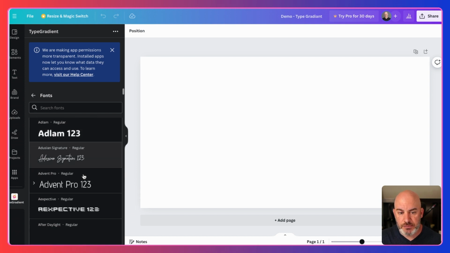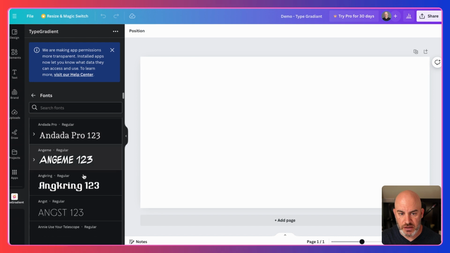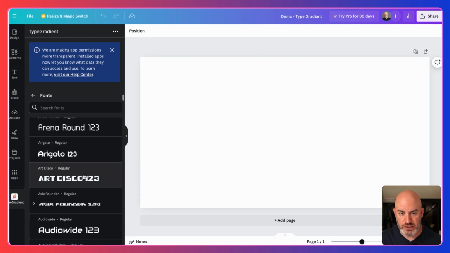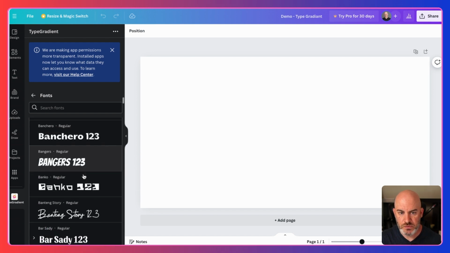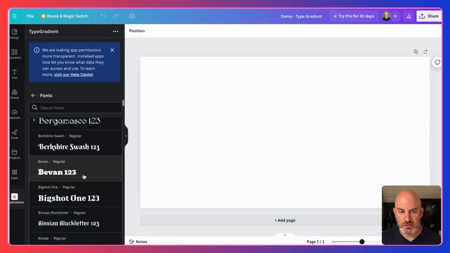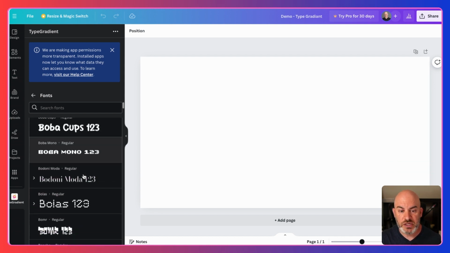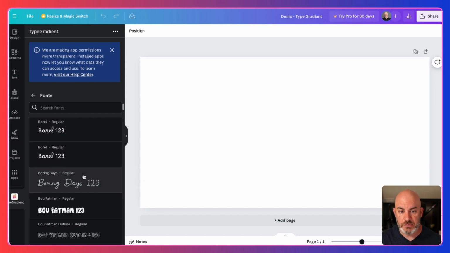So in this example, I'm going to scroll down. I'm just going to find something that I've used in a previous example. And you can see that there literally are hundreds of different fonts that you can use. Now, some of these will be free fonts and some of these might be pro fonts.